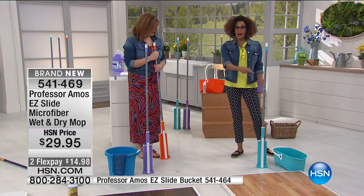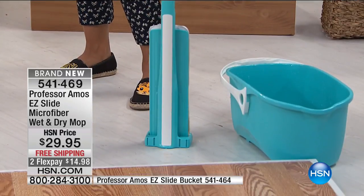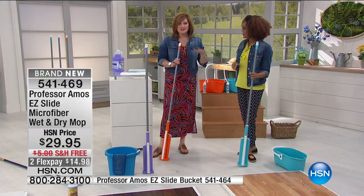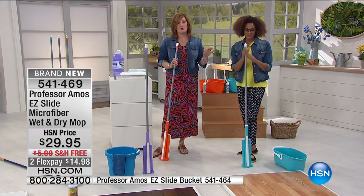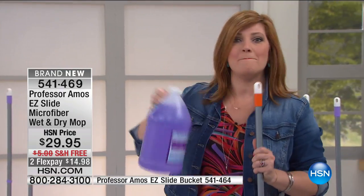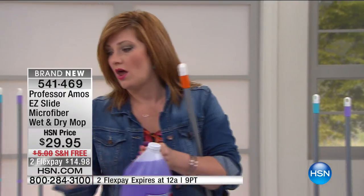The mop that doesn't drop is right here from the professor. That's good, Angie. The mop that doesn't drop. That's very clever. I love this. This is smart. Here's what's happening already. Extremely busy. Of course, we knew it would be. If you are calling in on your jumbo mega size Shock It Clean, you want to get the mop to go along with it.